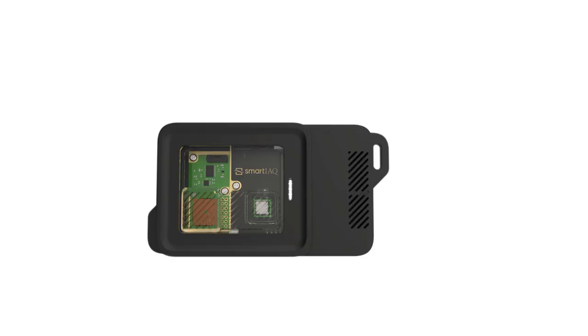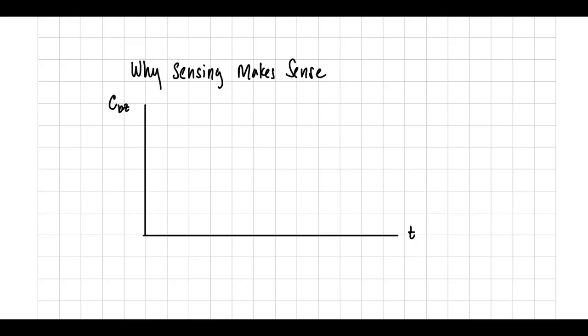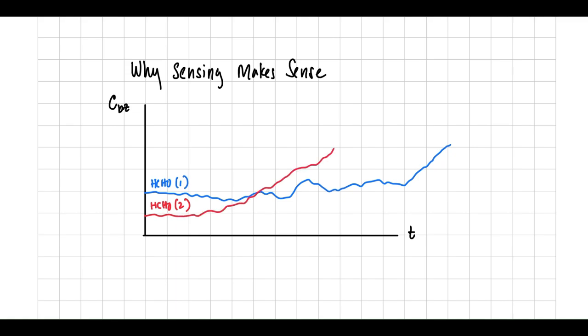And this is where Smart IAQ's intelligent sensing makes all the difference. We want peace of mind to know when it is time to take action for filters or air quality contaminant issues. So let's look at two different spaces with different concentration rates over time. In space number 1, formaldehyde starts low and slowly drifts up over time, perhaps as the filter loads. In space number 2, we have a very different situation. It starts out its life low and then quickly ramps up very high. Perhaps we've remodeled or made some other changes.